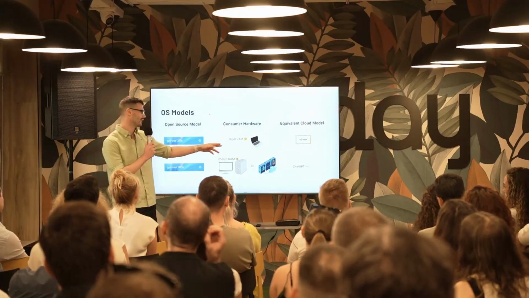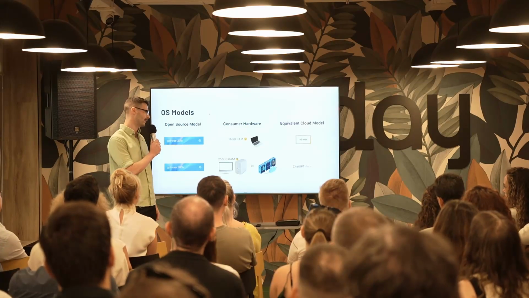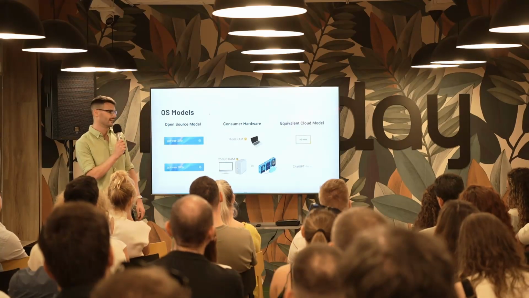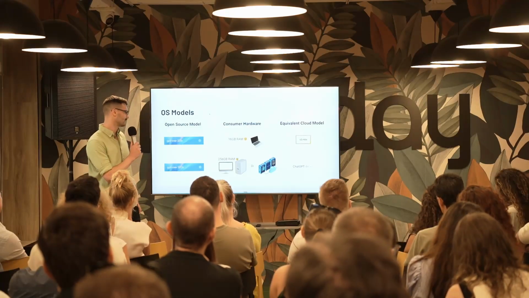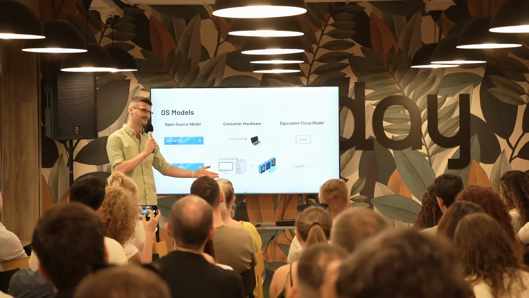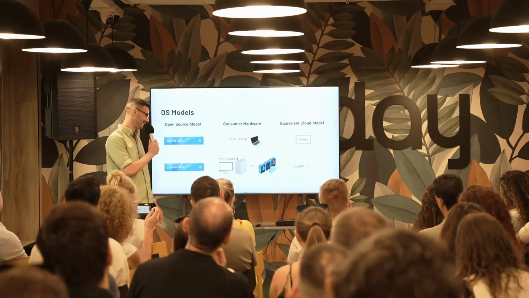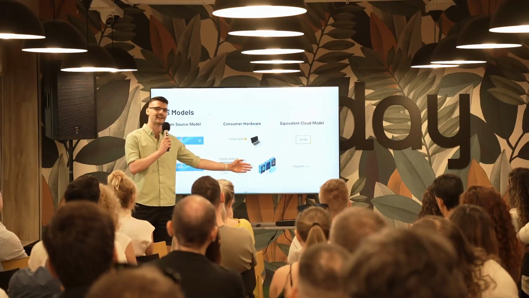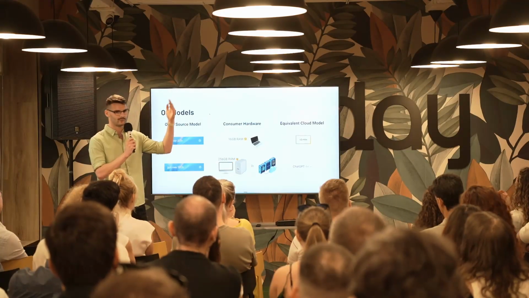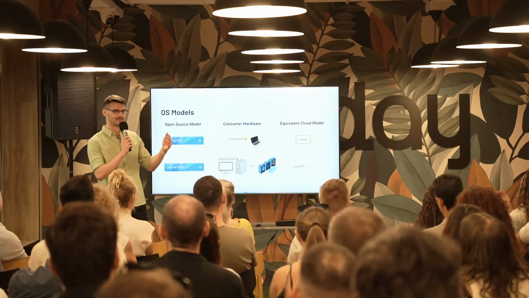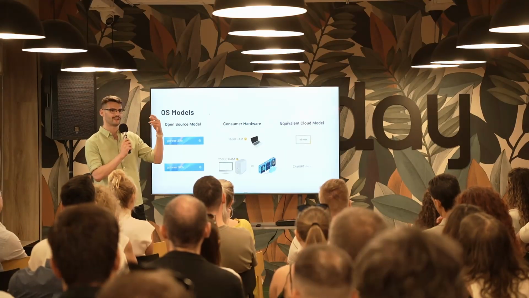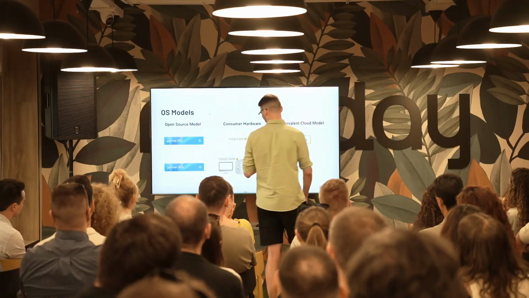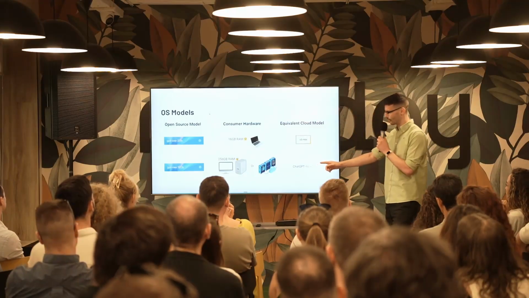20B you can run on a 16 gigabyte RAM laptop, and the equivalent cloud model would be o3 Mini. The 120B model requires a bit more of a beefy hardware setup of 256 gigabytes of RAM. So anybody running this is pretty much going to run it on a cloud server, right? That means renting a server from Microsoft Azure or Google Cloud or AWS, and then having your LLM run up there. The equivalent cloud model to 120B is GPT-4o.